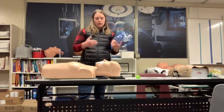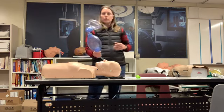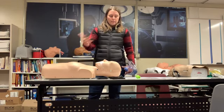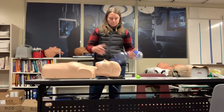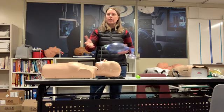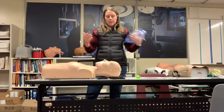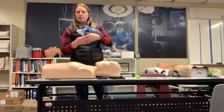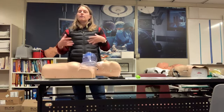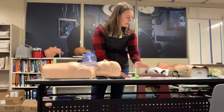At this point, once we've done a set together of 30, where I'm showing my compressions, they're showing that they can work this bag valve mask, the judge would let you know that EMS has arrived and is taking over. And then they're going to score you again on things like, did you have good communication with your patient and your partner? Did you use good PPE? Did you dispose of your PPE and discard it properly, as far as how we take those gloves off and that kind of thing? But that would be your role as Rescuer 2 initiating this.